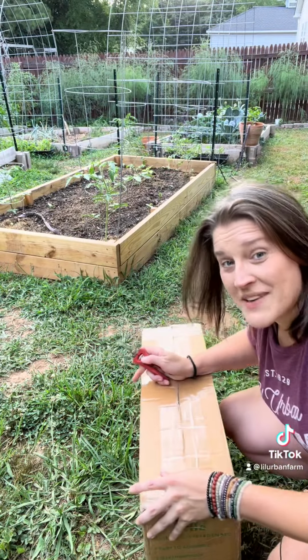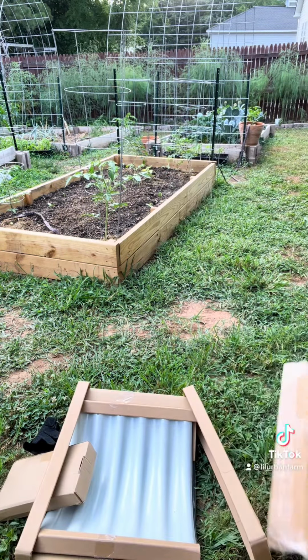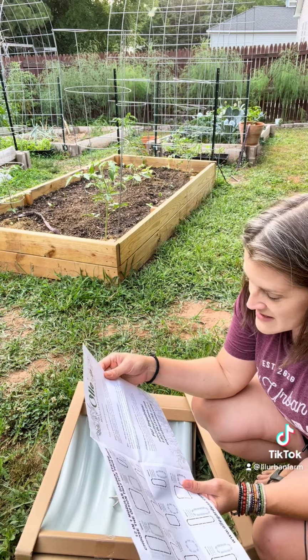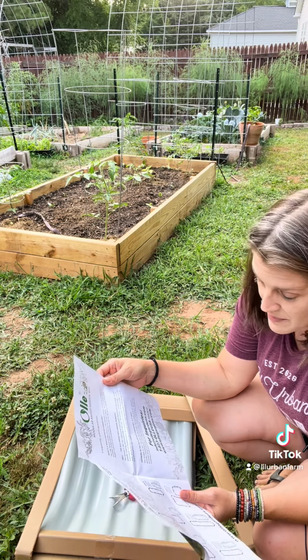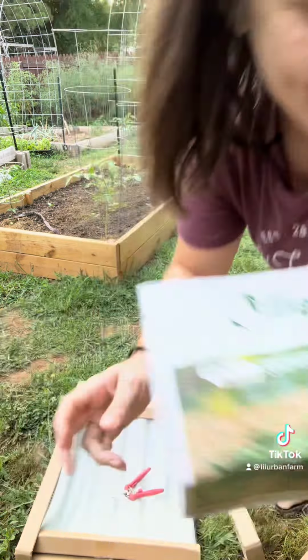These Ollie beds come in a few different colors as well. I just got one that is a charcoal gray. It even comes with gloves. Look at the powder coating. Panels maintain consistent soil temperatures as compared to concrete, plastic, and wood garden beds, which will absorb the sun and retain high heat temperatures during the day and throughout the night. Put this together.